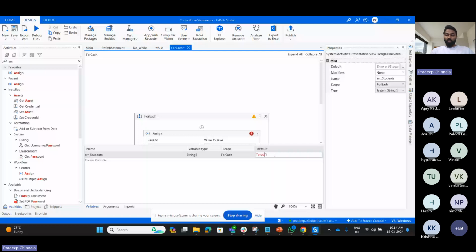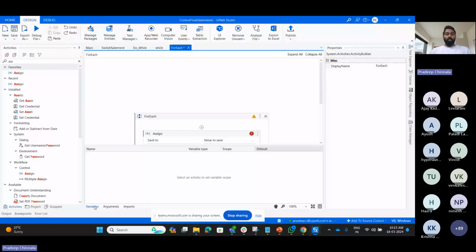Then I'm giving ABC, XYZ, UiPath, and some random name. Okay. So we have 1, 2, 3, 4, 5. So we have 5 student names here.